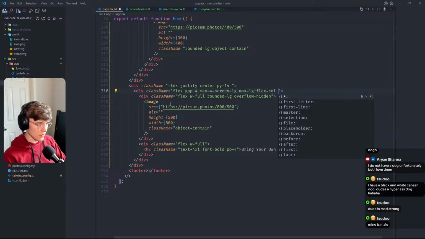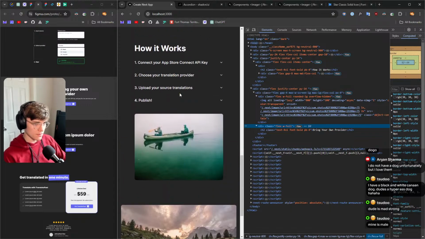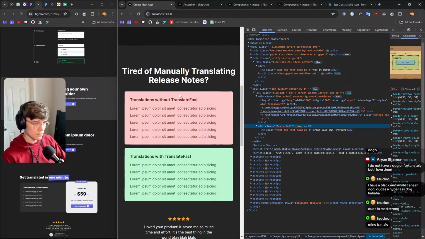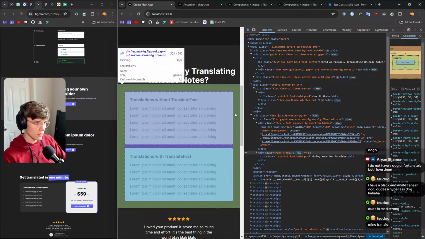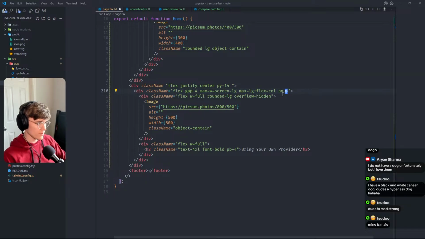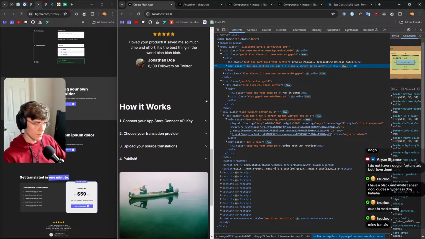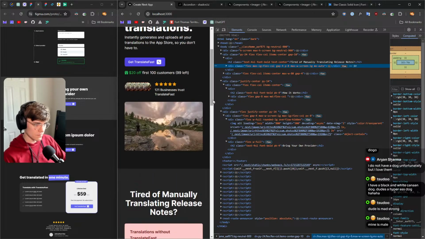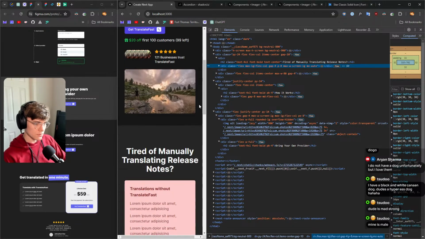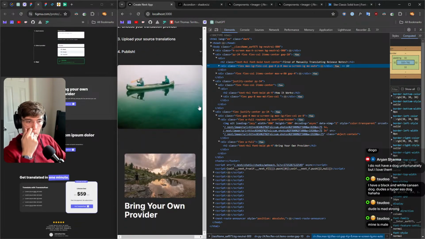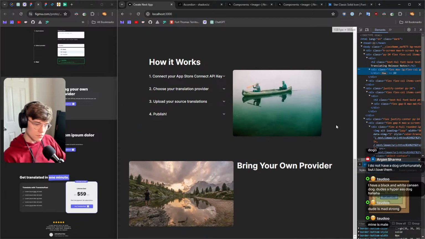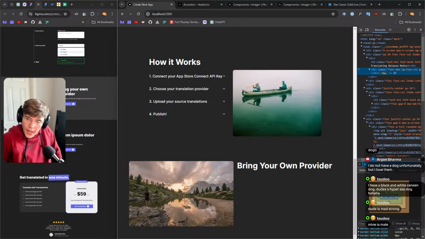And then we need a little PX2 or something to pull it off the corners. Or what do we have here? PX8? All right, PX8 it is.